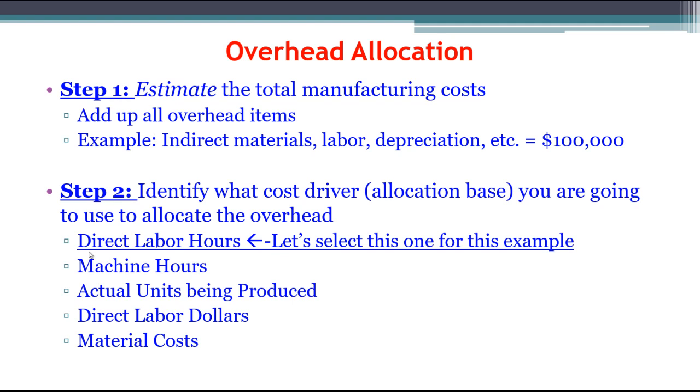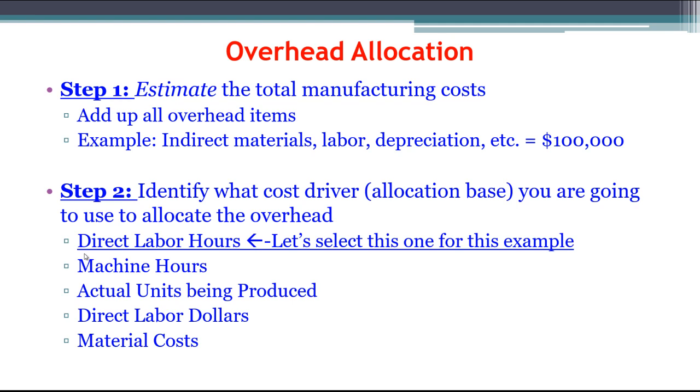Now, in many, many cases, in the simplest cases, companies just decide to use direct labor hours to allocate overhead. Decades ago, this would have been pretty fine because most of the cost was labor, and you had a little bit of overhead. The labor is already tracked. You already have a good tracking system for labor hours because you need it for labor cost. So they just piggyback off of that, and say, let's use the same thing to allocate overhead. In other words, if job A had twice as much labor as job B, it's also going to get twice as much manufacturing overhead.